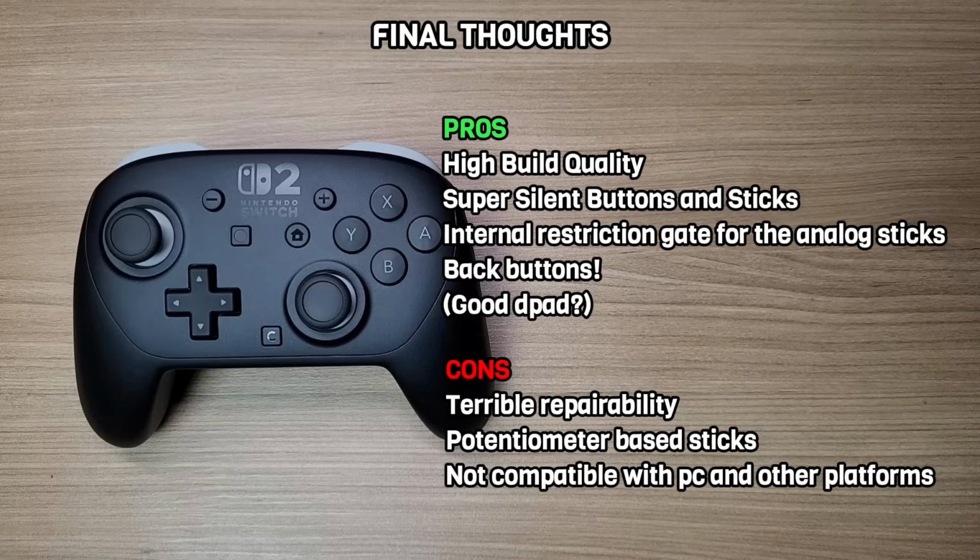On the cons, it has a terrible repairability. This will be a nightmare for repair shops to work with. The sticks are steel potentiometer sticks, which are susceptible to stick drift. And right now, this controller is only compatible with the Switch 2. You cannot use it on PC, smartphones, or even the Switch 1.